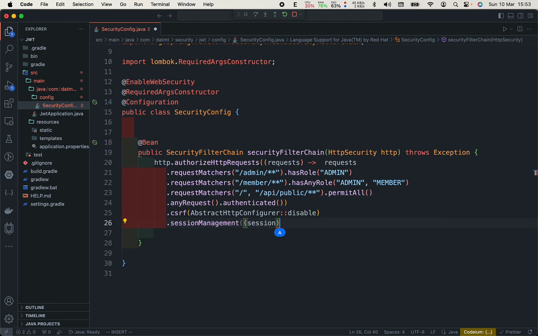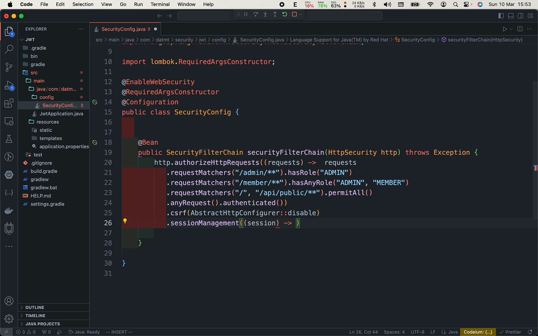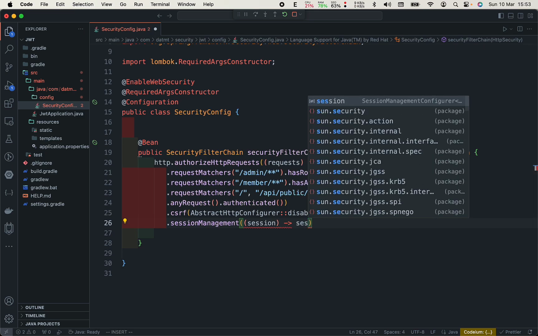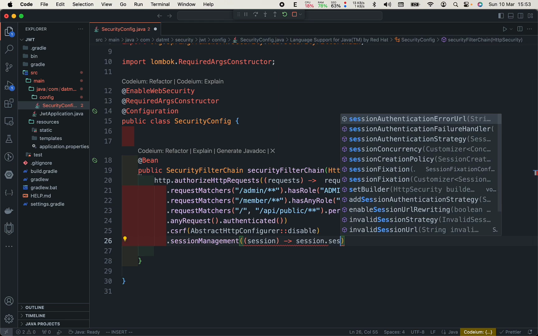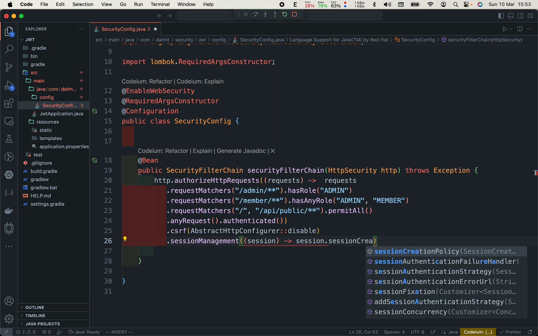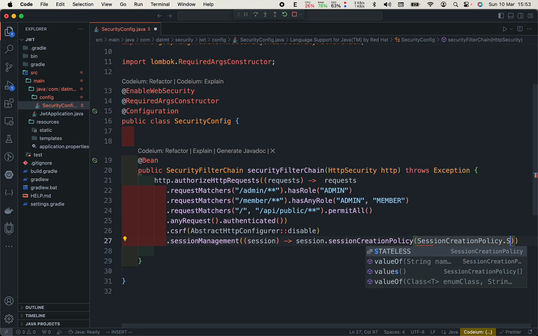We don't store state between requests. So session creation policy would be SessionCreationPolicy.STATELESS.